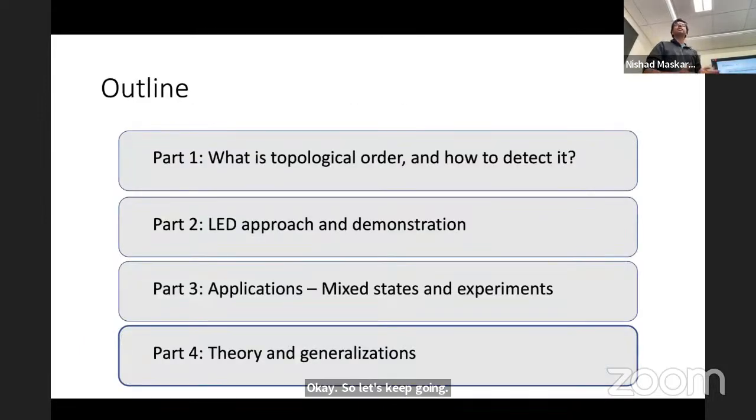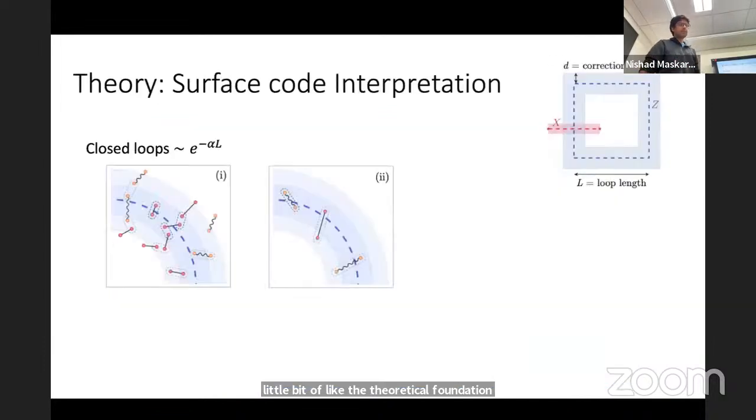Great. For the last 15 or so minutes, we can discuss a little bit of the theoretical foundations of this approach. A very helpful interpretation for what we're doing comes from thinking about these dressed Wilson loops as a kind of surface code. We have the original Wilson loop operator. When we dress it by some correction distance d, we can think about it as a coarse-grained Wilson loop operator supported on an annulus. We can think about this annulus as supporting a surface code where we've paired up all errors below the correction distance d.